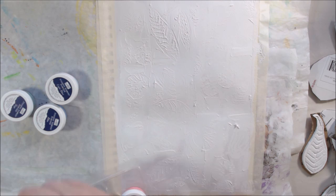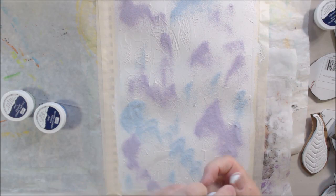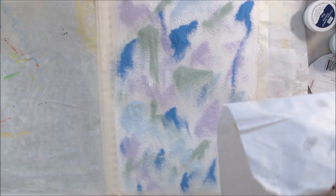The next step is called 'emboss.' Emboss means a lot of things — there are a lot of techniques — but it means to make a raised texture. The first thing I did was use some heavy gesso, super heavy gesso, and press my homemade stamps into it to make a raised texture on my page. There's a lot of texture on this page; you'll be able to see it in the close-ups at the end.